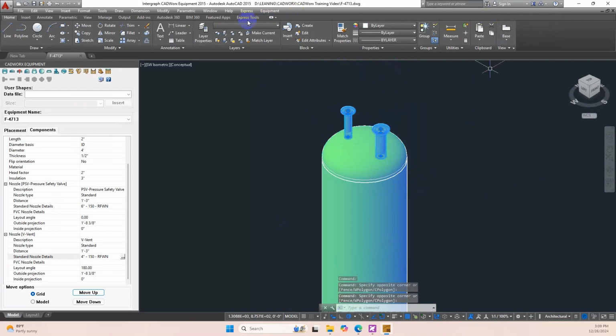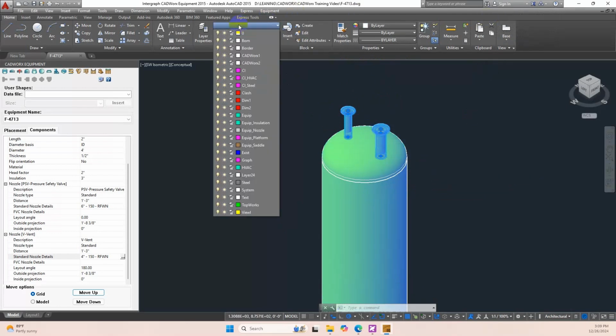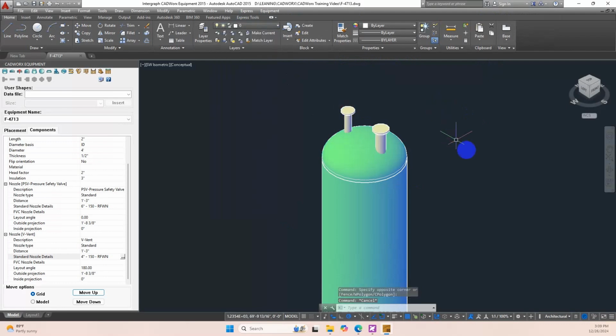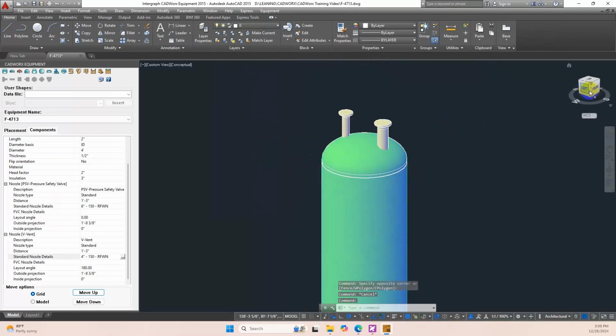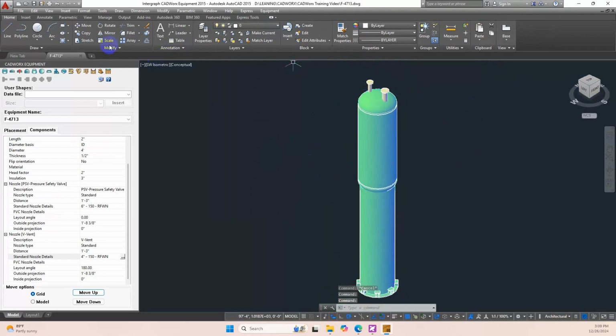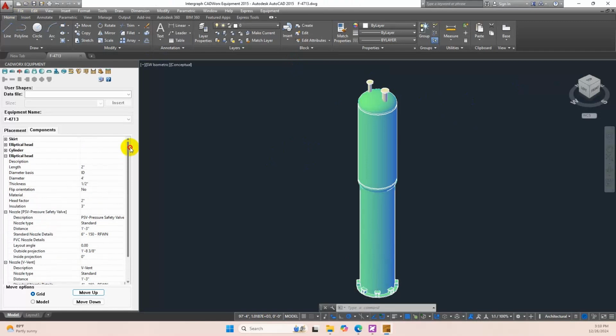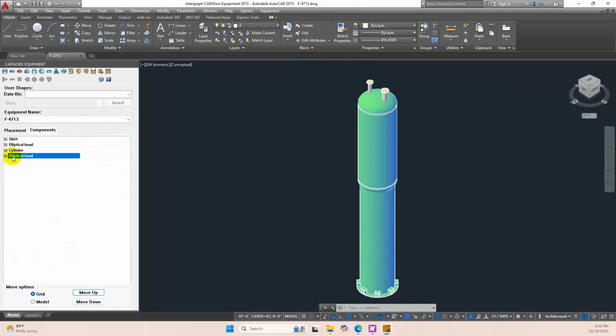Now we will choose nozzle, then put the correct layer for them. Your nozzle vessel like this. Navigate to the cylinder, then add next nozzle.